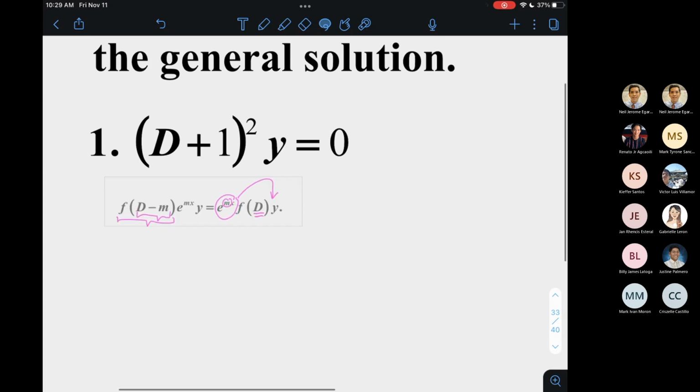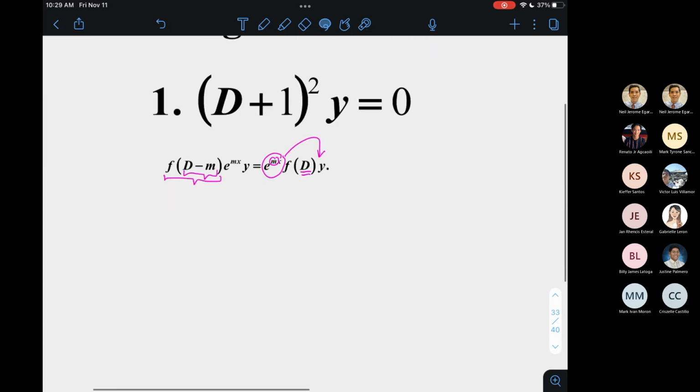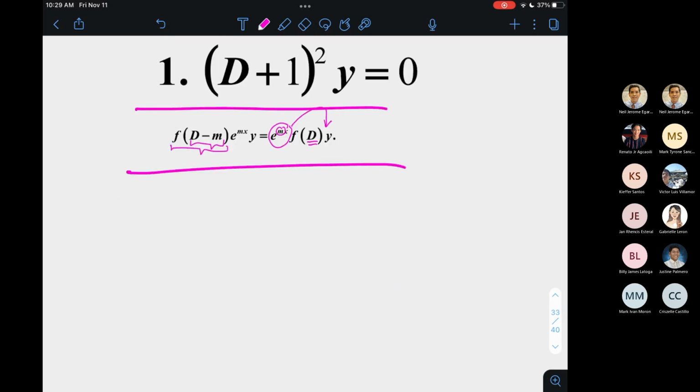So ito yung exponential shift theorem. So what I'll do is I'll multiply both sides by, so kasi nama-minusan to by m, ito ay d plus 1. Gusto ko magkaroon siya ng minus 1. Alright? Para maging d plus 1 minus 1, magiging d squared na lang siya. So sinishift ko siya some units para mawala yung constant addend. Alright? So that means I need to have a d plus 1 minus 1 in the end.